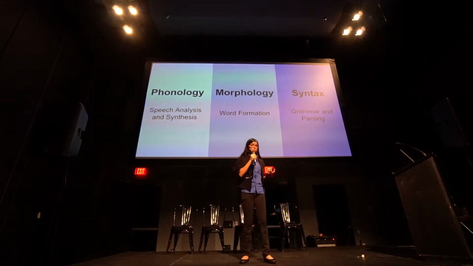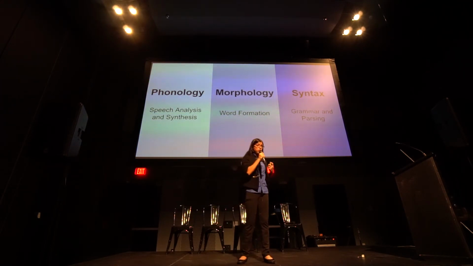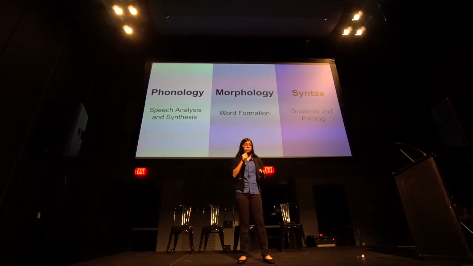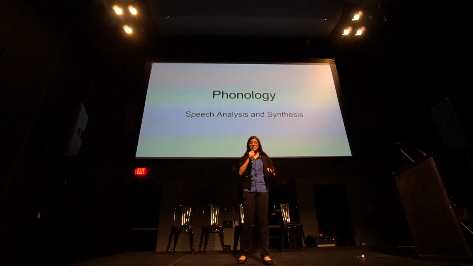So those are a couple of libraries, and each of those libraries fit into certain levels of NLP. So there are three main levels of NLP: phonology, morphology, and syntax. Phonology is speech analysis and recognition. So basically, how the program works is it takes in the sound waves and the speech that you're saying, and it converts it into strings, and then these strings later get converted into numbers, and that's how the computer understands what you're saying.